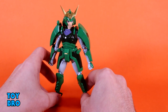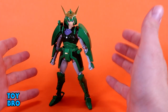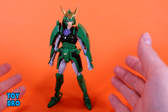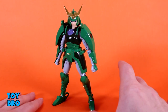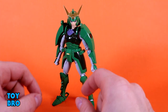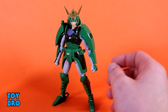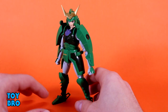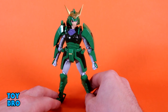The colors are all really crisp and clean. The paint is all super, super fine, very glossy, and just the overall colors look fantastic. I will say one thing to maybe pay attention to on this figure and this line in particular is any kind of nicking of the parts, because I do remember nicking a piece of Ryu's armor at one point. And it's because it's all painted, so you might run into issues. It's a really hard enamel coating almost is what it feels like, but it all looks tremendous.